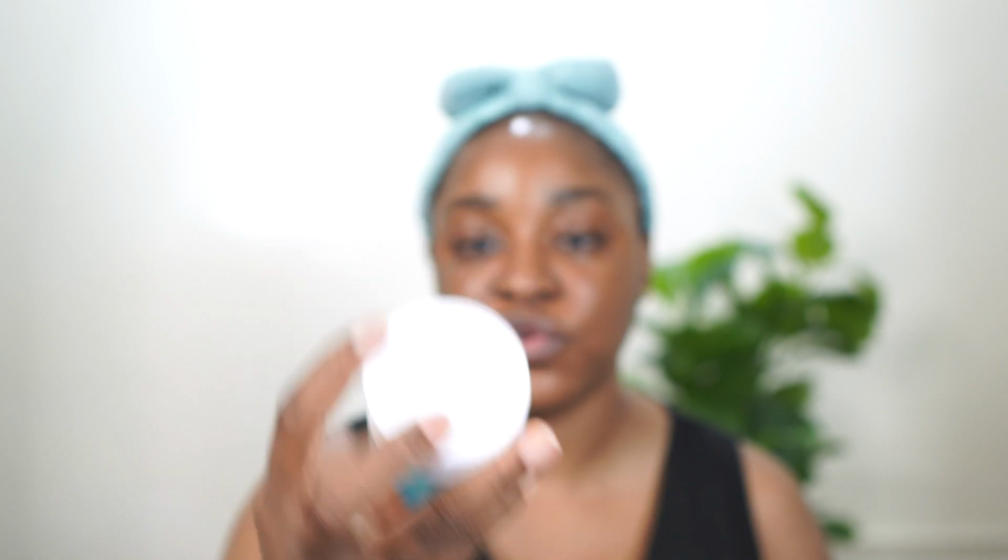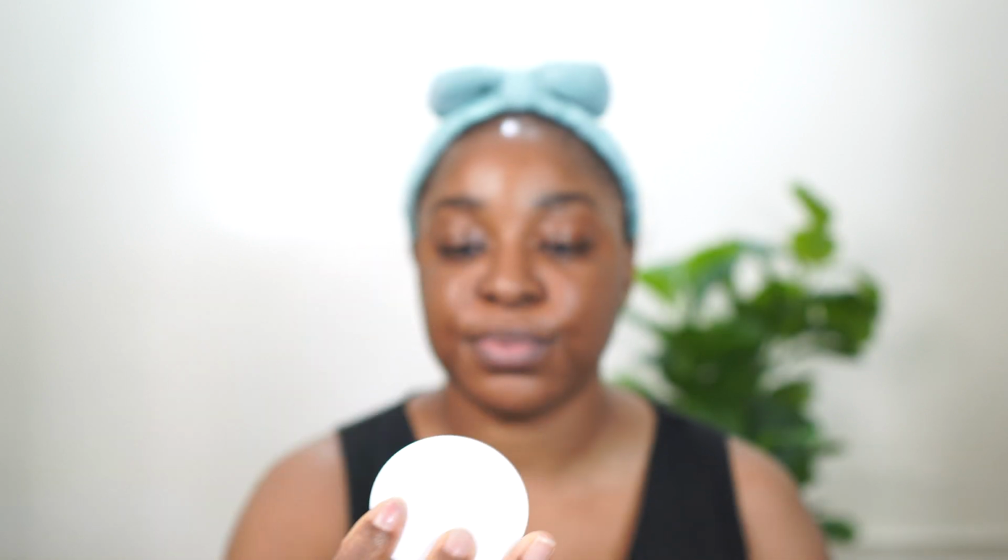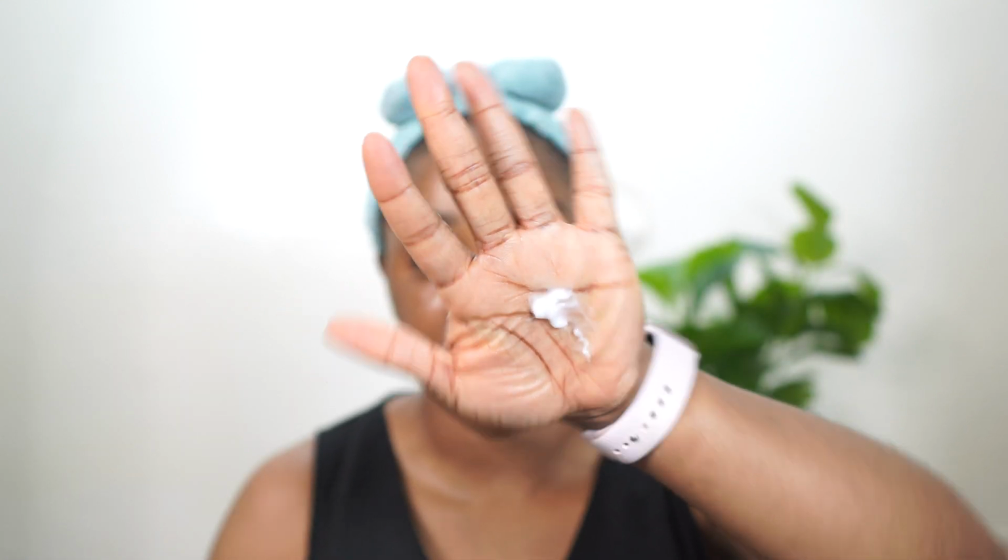Now it's time for moisturizer, and I'm using this one from Neutrogena. It's from their Hydro Boost line, and I'm just going to use a little bit of this. You don't need so much moisturizer on your face, I don't think so. So I usually don't use too much, just about this size, and I'll go in with that.